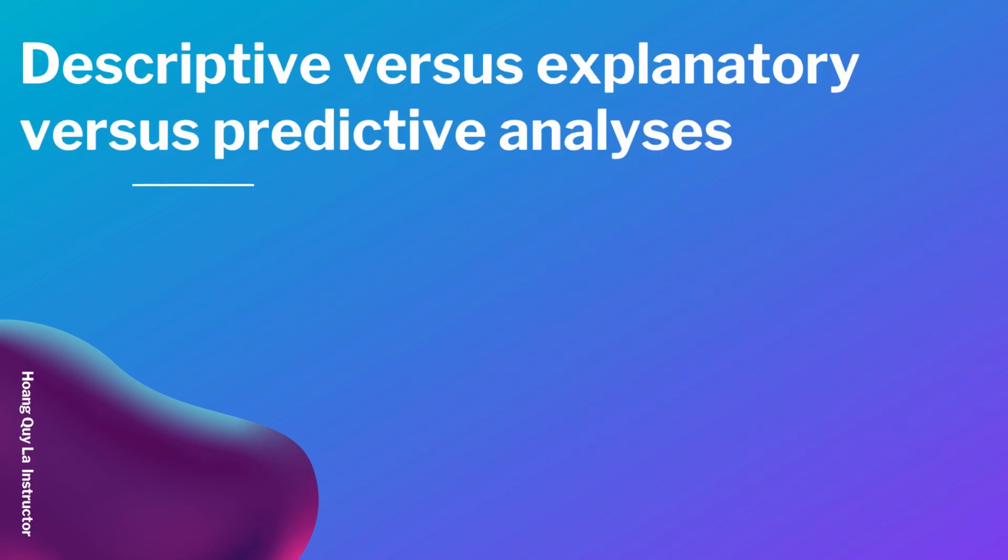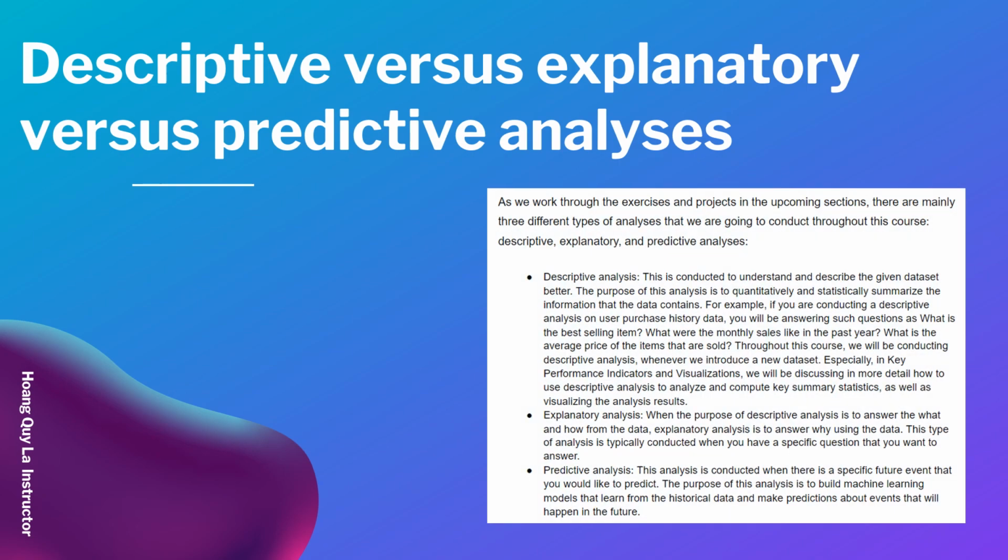So it's time to talk about descriptive versus explanatory versus predictive analysis. As we work through the exercises and projects in the upcoming sections, there are mainly three different types of analysis that we are going to conduct throughout this course: descriptive, explanatory, and predictive analysis. Descriptive analysis is conducted to understand and describe the given dataset better. The purpose of this analysis is to quantitatively and statistically summarize the information that the data contain.